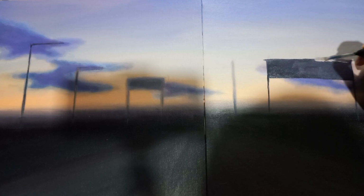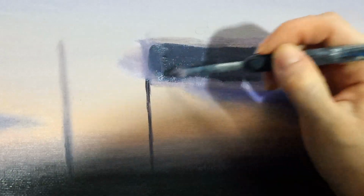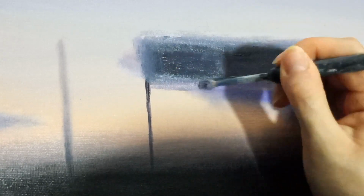And again, you need to blend it and blur these objects as well. When working with sharp corners, you need to blend the edges into rounded ones to give it an out-of-focus look. When trying to blend or blur dark colors with lighter ones, it can look a little messy at first, so the key is patience. You have to just keep blending and blending and blending it until it is smooth.